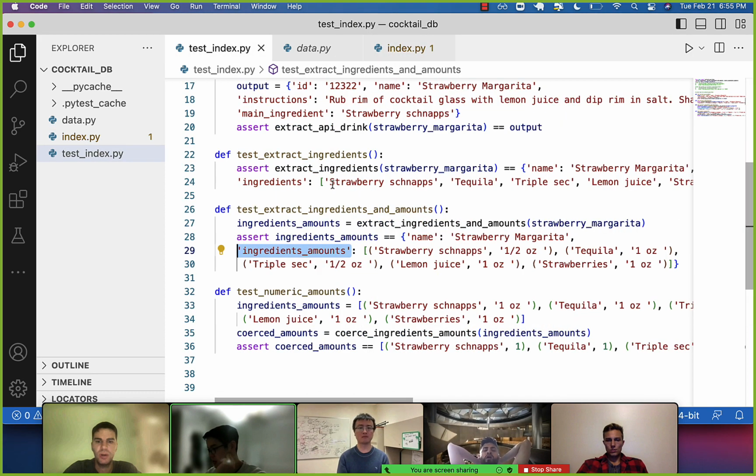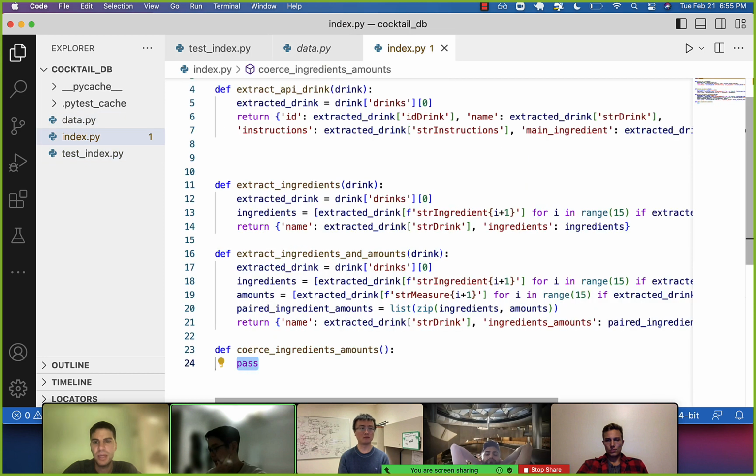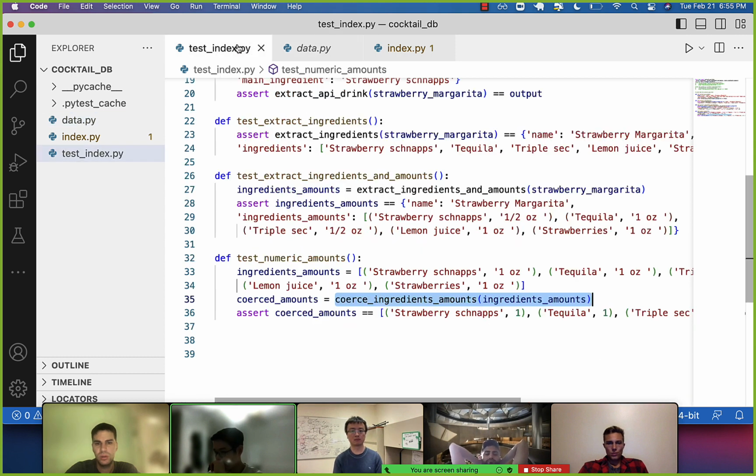So you can see if you look at the test, what we could do, let's just pass it through this earlier thing. We'll call this extracted drink, right? And we can see this is not defined. Why is this not defined? Because we need an argument here. And now we're going to pass through our original data.